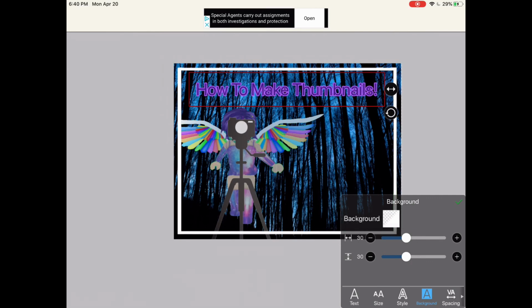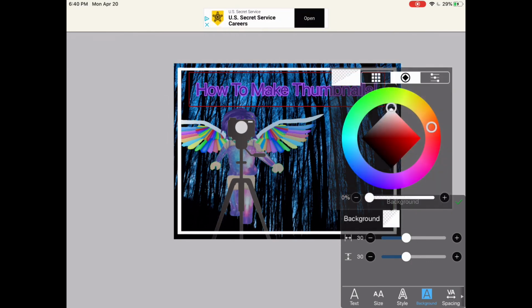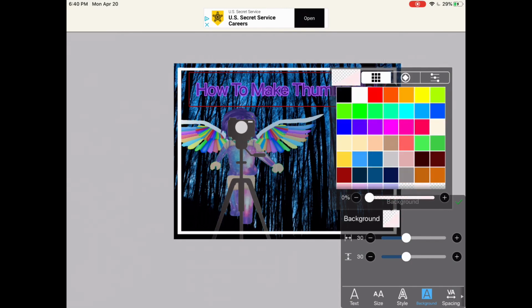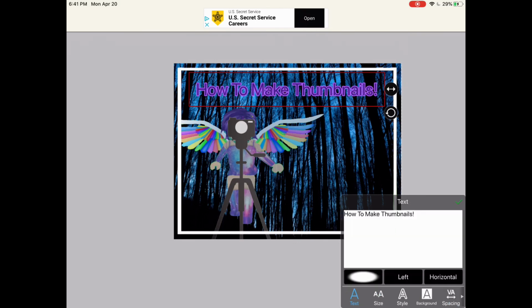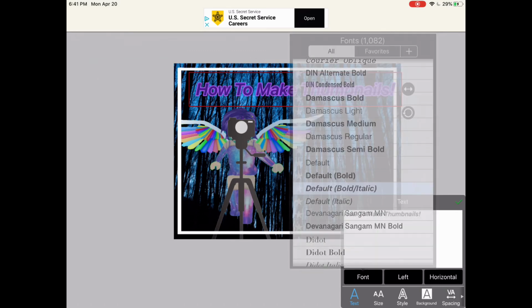Okay, I need to stop. Alright. I don't even know what this is. I've never done... oh, what is that? I thought that would be like kind of like in Fonto where you could do sort of a shadow. Size, I'll do that in a second. Font, you can change your font to whatever.